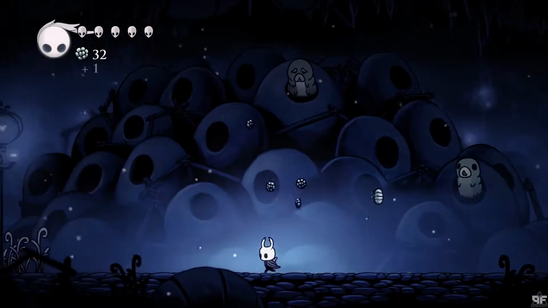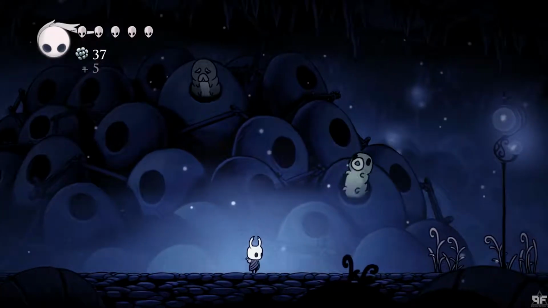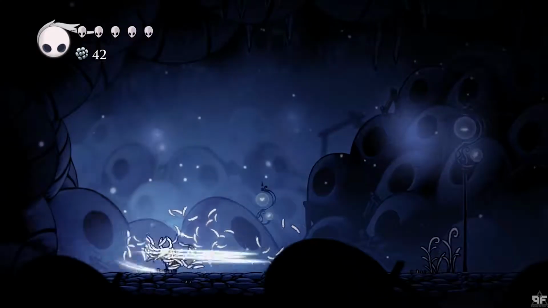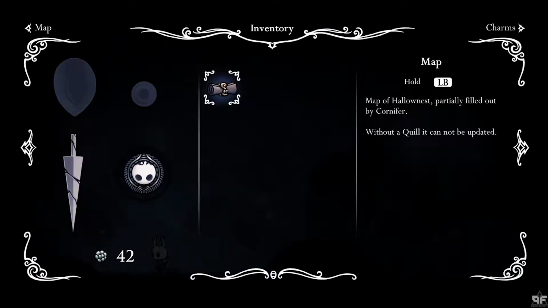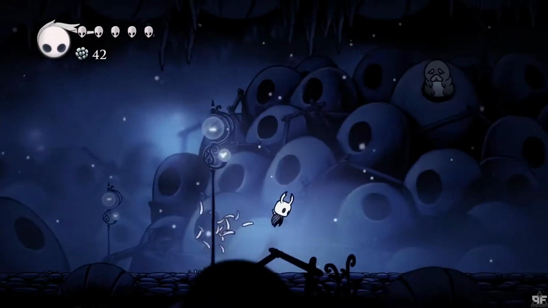Oh, he's all happy. Oh, we got money. Right, so that was 5, and how much are these special ones worth? 5, there we go. So we got 10, I forgot what the unit of currency is called. We got 10 geos. We got 10 geos for rescuing one of the little guys.